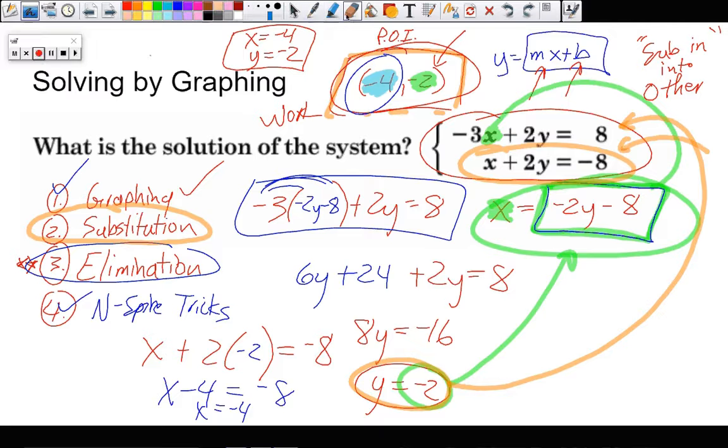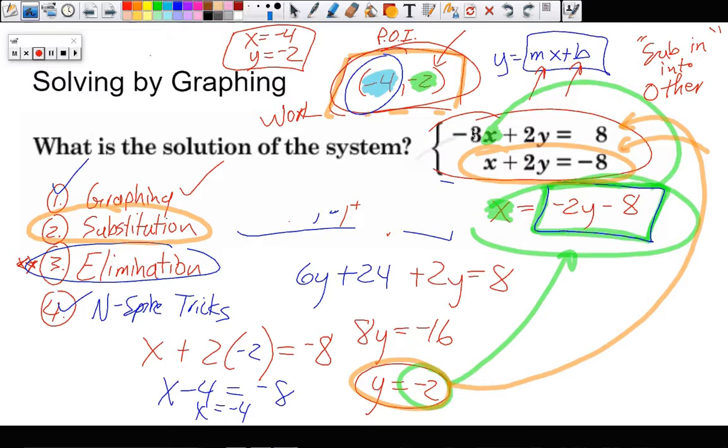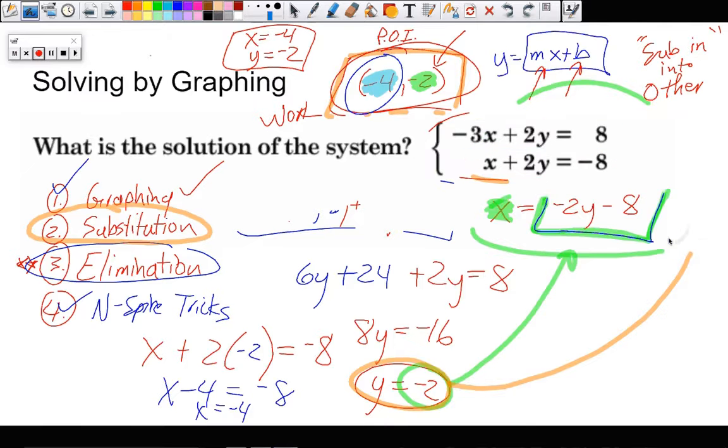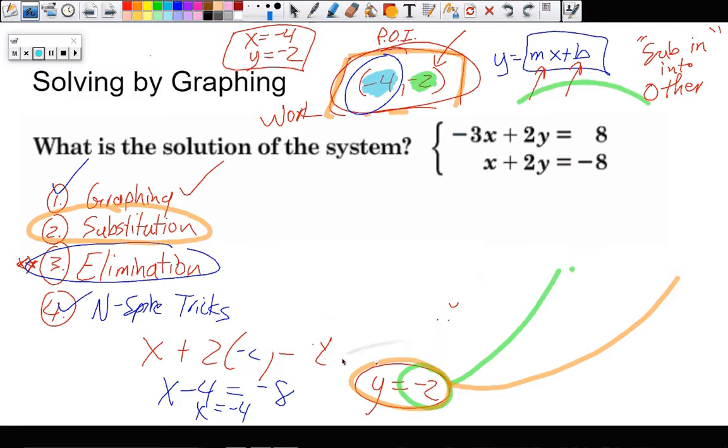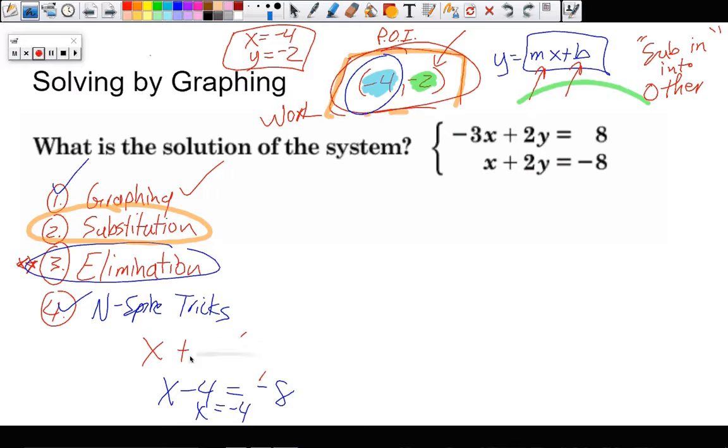Elimination, like I said, if I had a favorite, elimination would be it. Because elimination you can use pretty much on any problem, both calculator and non-calculator, and it's faster than most methods. We're going to do bonus points here in just a bit, with calculator and without calculator. There's a lot of bonus points up for grabs today. I'm going to finish this example and then we'll get straight to it. A lot of problems for you to solve.